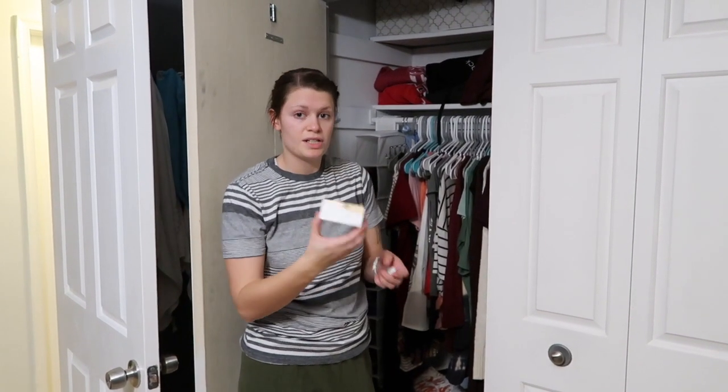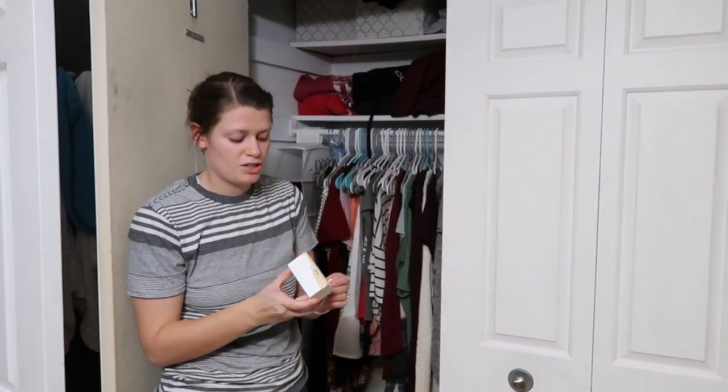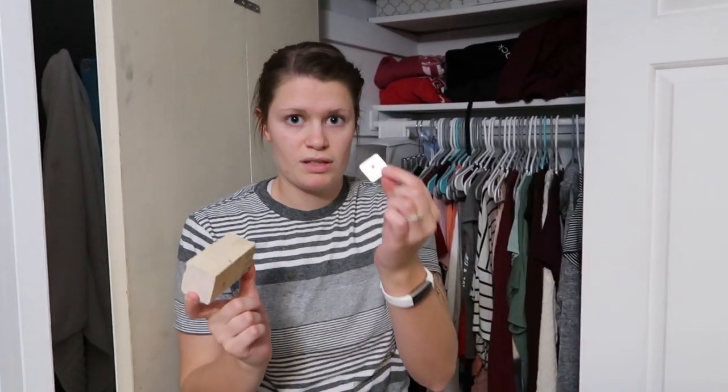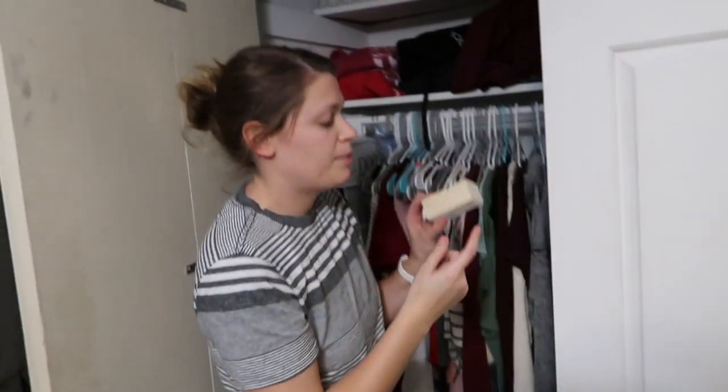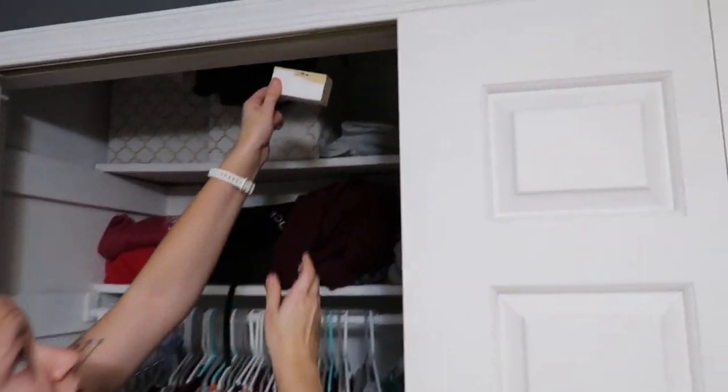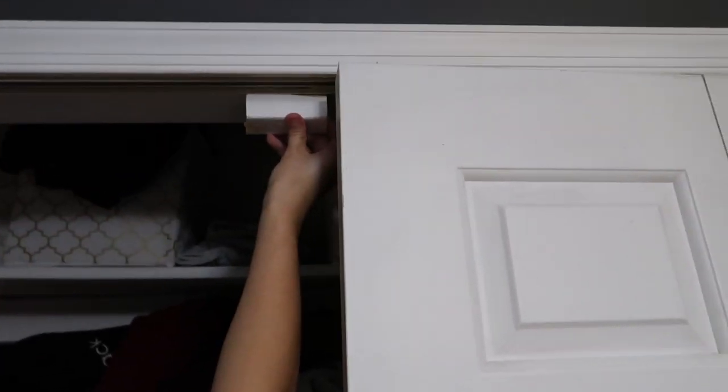So the next thing you're gonna do is take your spare piece of wood and your magnet catch, which comes with one piece. This goes on the door and then this will go on your door frame. So you just are gonna put it up depending on how long your spare piece of wood is, and you're just gonna find the perfect placement for how it fits with your door.